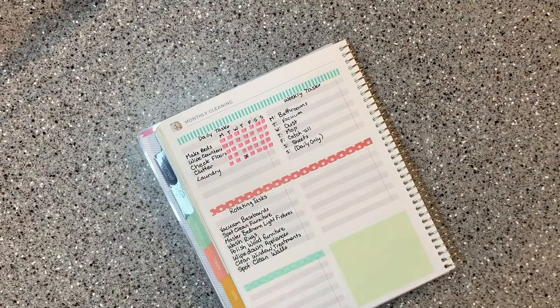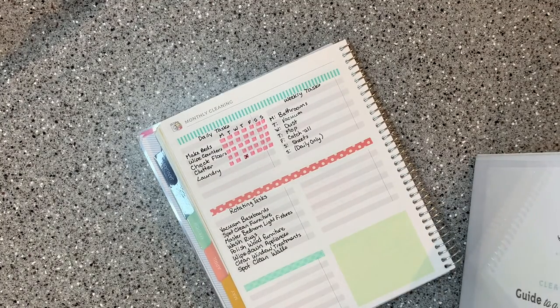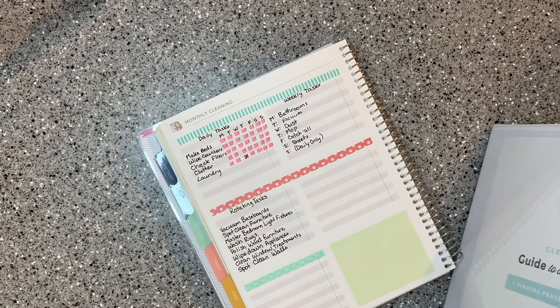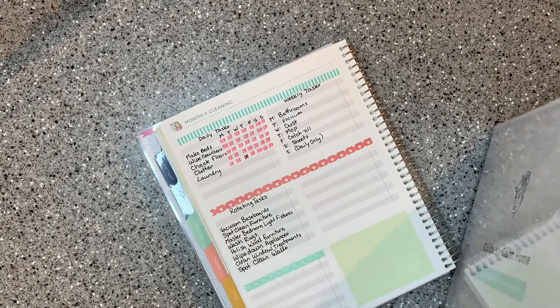Again, these are just meant to kind of keep you getting those things done throughout the month as they kind of need to be done. And it does help me to kind of think about this stuff, because I wouldn't think to clean my light fixture in my bedroom if it didn't tell me to.